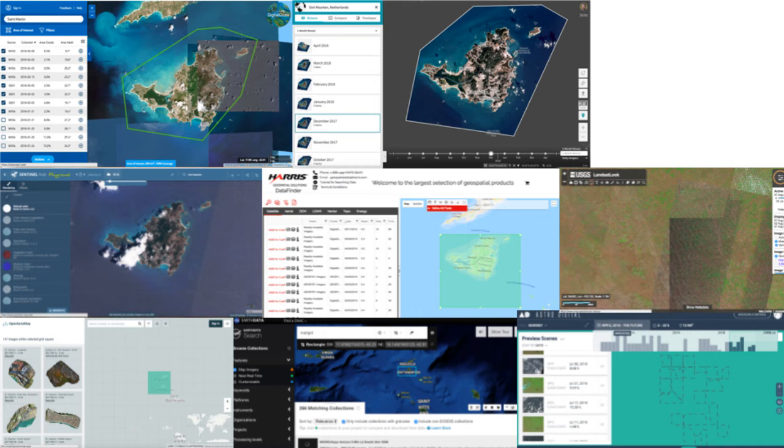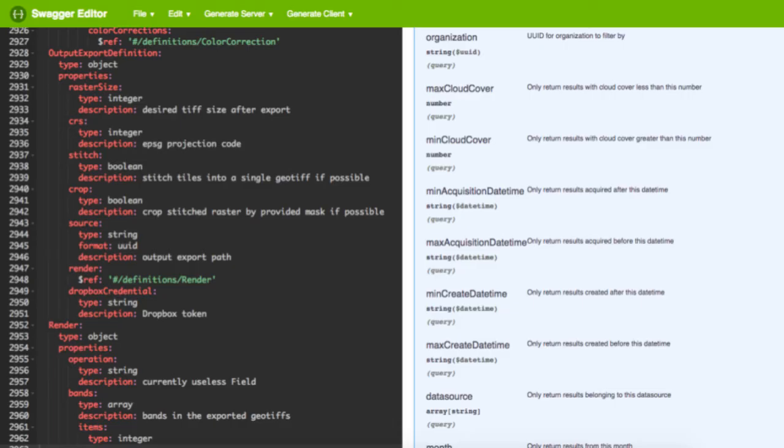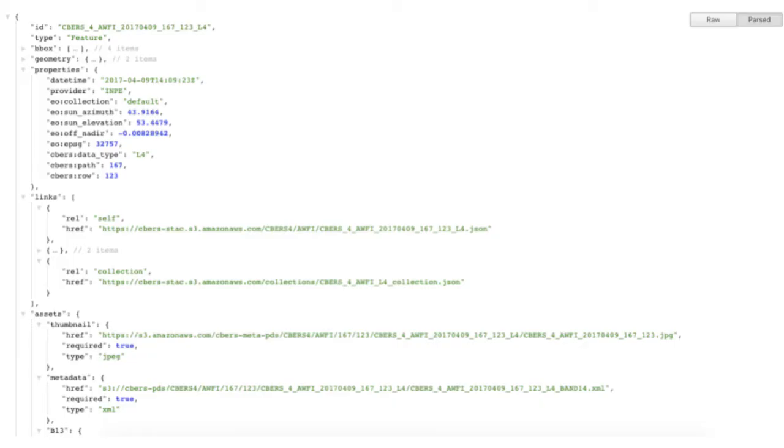Because every image provider, every image catalog has a slightly different way of representing their data and making it accessible and searchable, you're going to have to search each one individually, which is kind of a pain. So what STAC does is it aims for a common language for searching imagery. Instead of having a different way of searching or categorizing imagery, STAC wants to make a common way of doing this, a common catalog approach. STAC focused on the smallest, easiest building blocks so that other people could innovate on top of it.